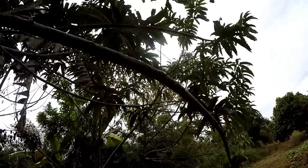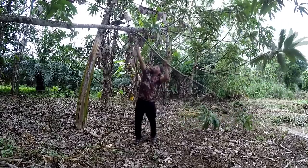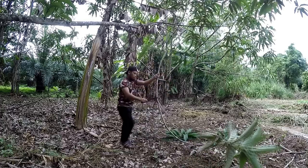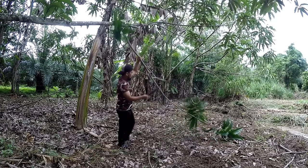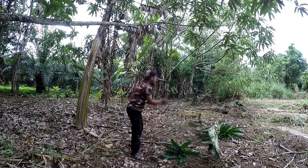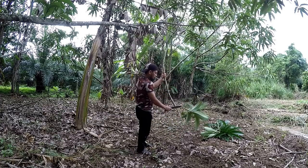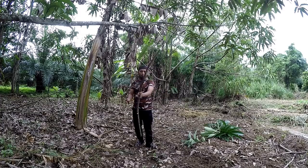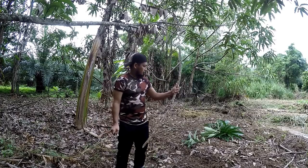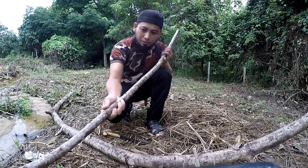I think this is the one. Okay, I'm gonna make sure. Okay, as you can see, it already looks just like a bow, the shape. The next step is to observe the wood that you choose, how you want to make it.